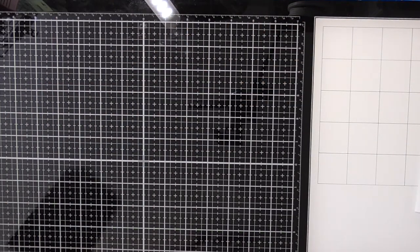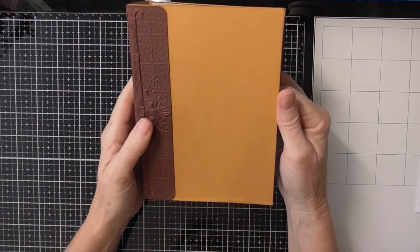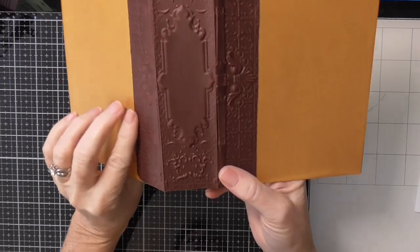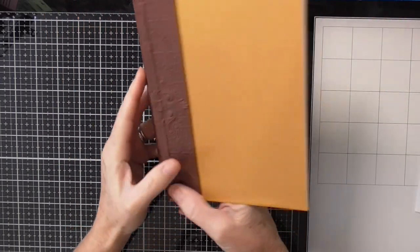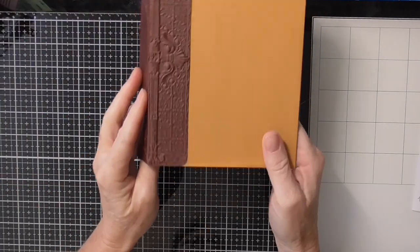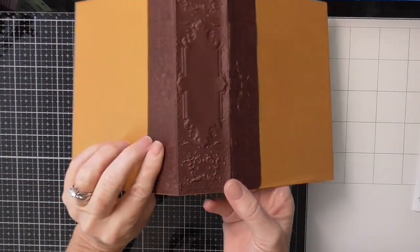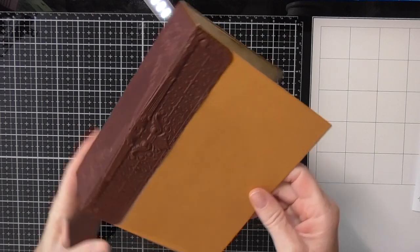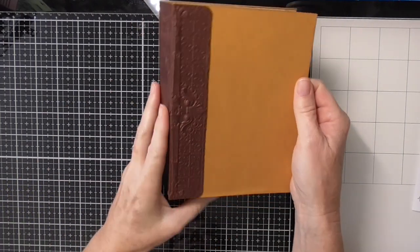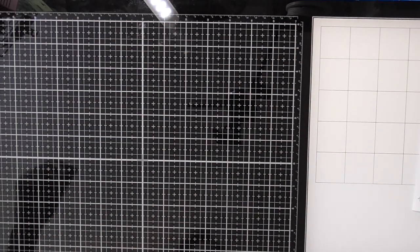The journal cover that I'm going to be working on is this one. I had used an embossing folder and used that for my spine. Isn't that beautiful? I just love, love, love that effect. And because of that detail, I really wanted to hide my stitching. So we'll just get started.